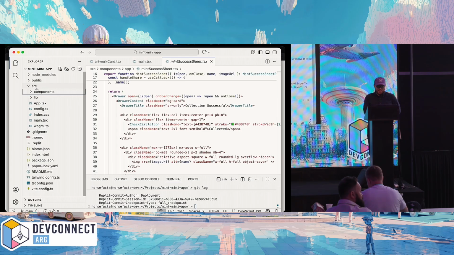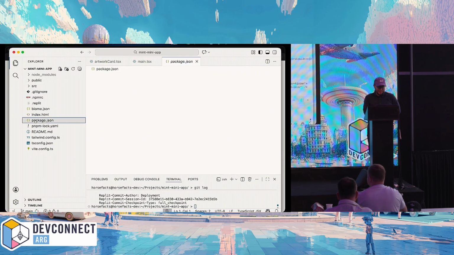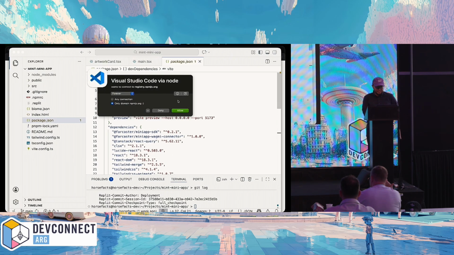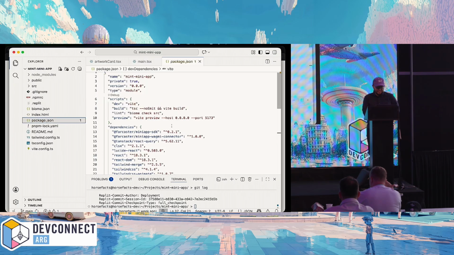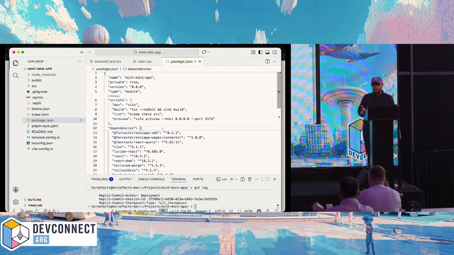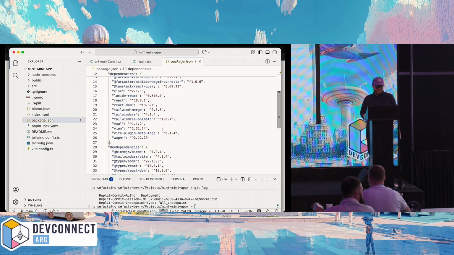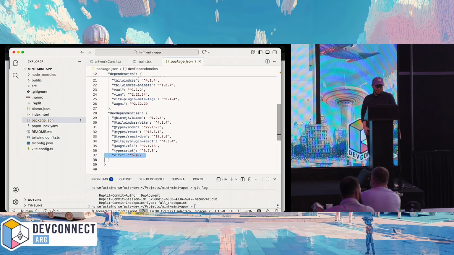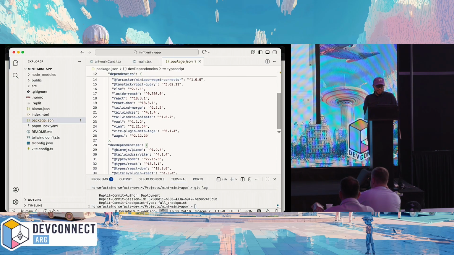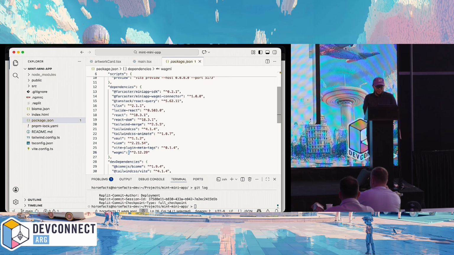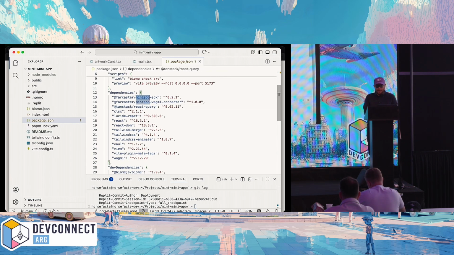So you can see this app. Let's start with the package JSON in here. This is a pretty standard Vite and React app. We're building on top of Vite, which is a React framework. We have TypeScript. We have some common utilities here for Ethereum, Wagmi. And then we have the Farcaster Miniapp SDK and Farcaster Wagmi connector here. Those are the core dependencies you'll need to turn a standard React app into a mini app.